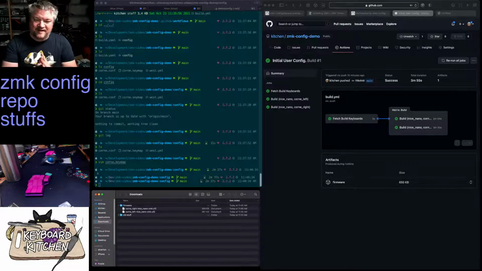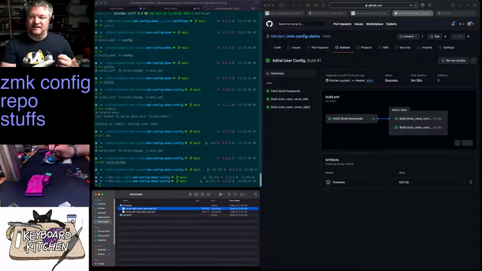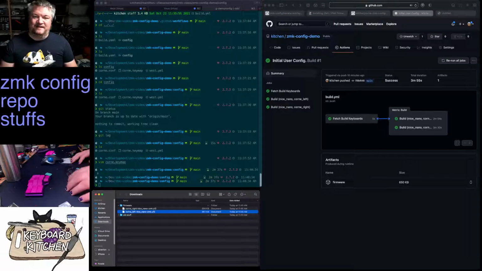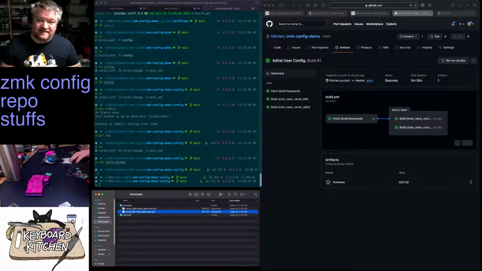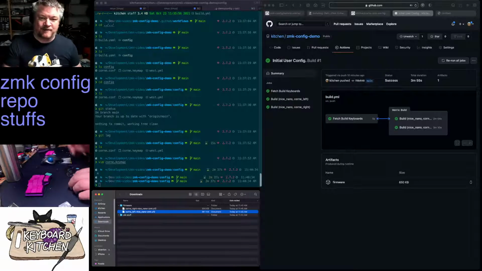So now in this download directory, you've got this left and right. The reason you need this is because the hardware configuration that goes into the left and the right are different in the device tree, which enables different things. The long and short of it is that the left hand is configured in Bluetooth terms as a central and a peripheral. It is a peripheral to the computer, and it is a central to the right hand, which is a peripheral to the left hand. So it kind of proxies everything to the computer for the right hand.